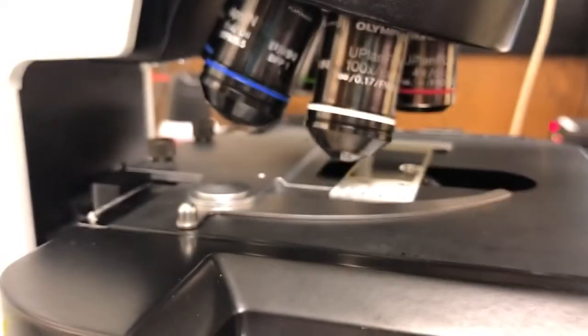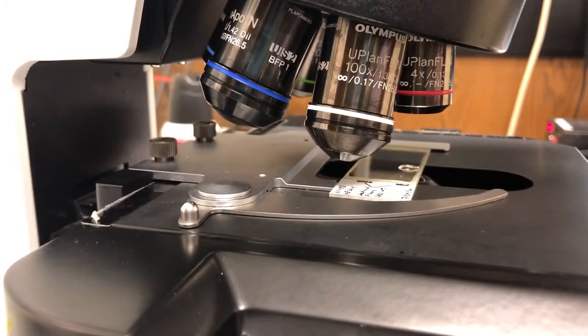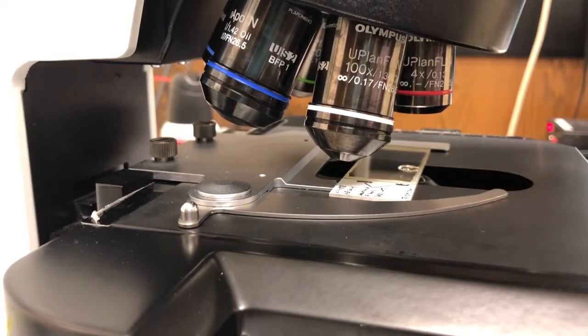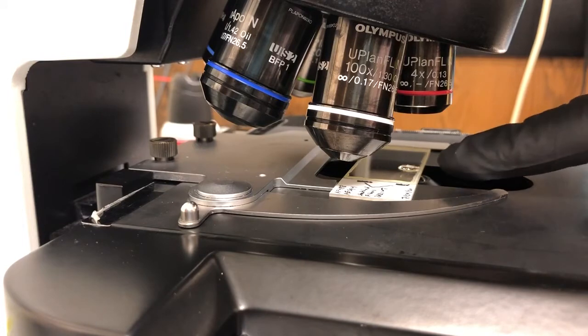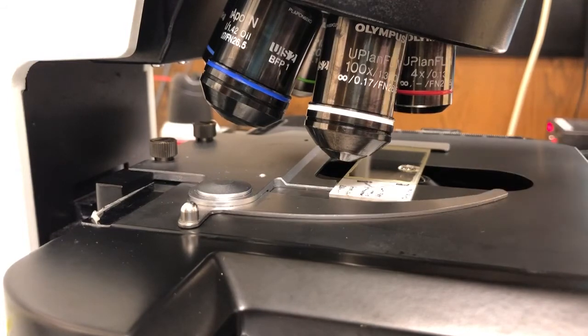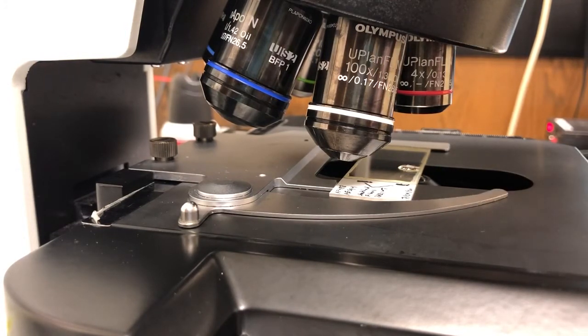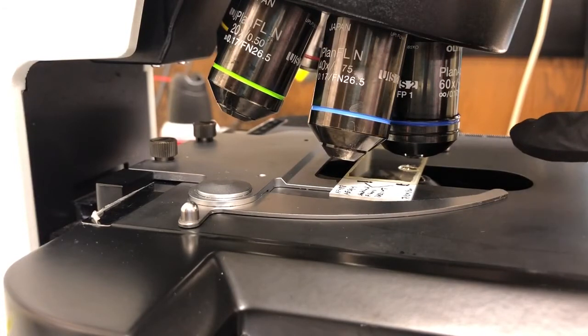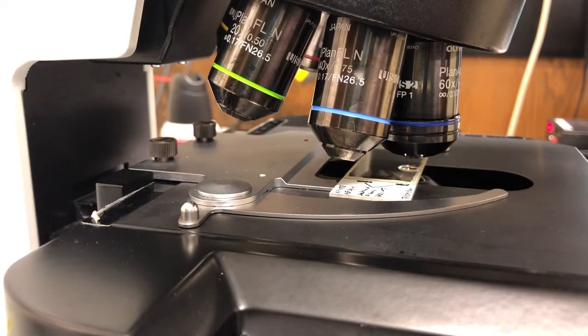Now one key thing is that I did this while in escape mode and the idea is because I don't want when I switch to the 60x or 100x objective for those to swing in and possibly scrape across the objective as they move into position. So now what I'm going to do is switch to the 60x objective and you'll see there is a significant amount of clearance between the objective and the sample and that's fine because I'm in this escape condition.